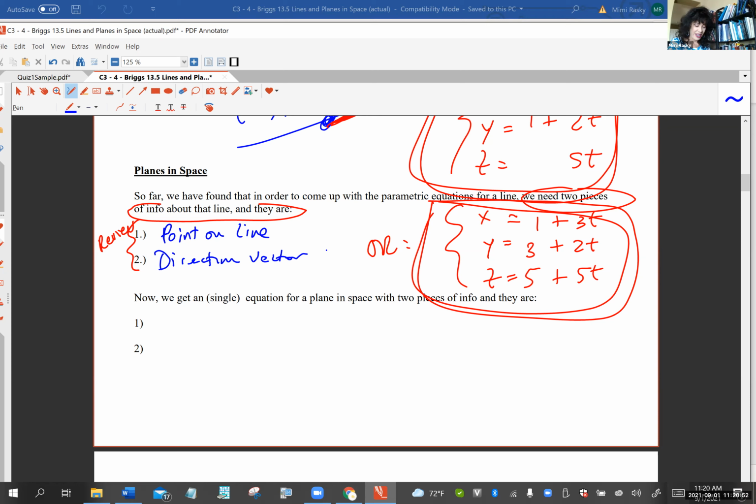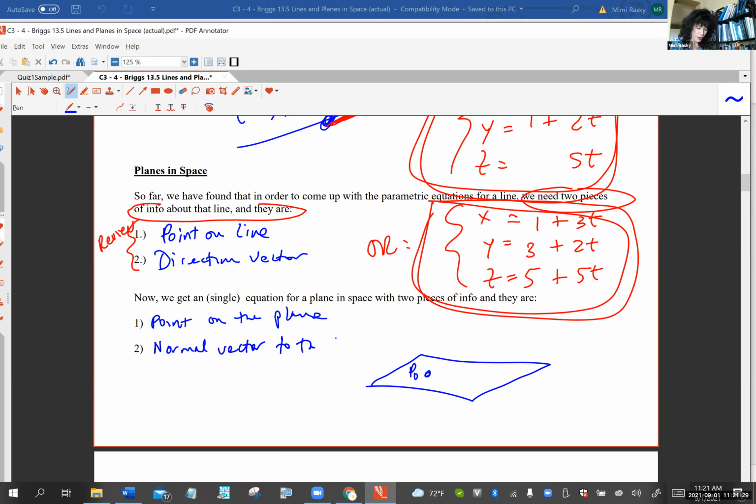Now, it turns out, good news, you need two ingredients to come up with your equation representing a plane. Are they the same? Not quite. You do need a point on the plane, and a plane, here's the flat surface, say. So you need some point, I'll call it P0, some point on the plane. Any point will do, and there's infinity of them. So as long as you give me one, I'm happy. Now here's the weird part. The second ingredient that you're going to need is a normal vector to the plane.